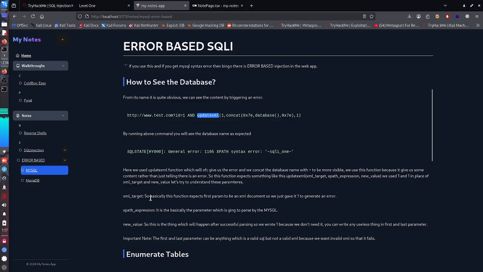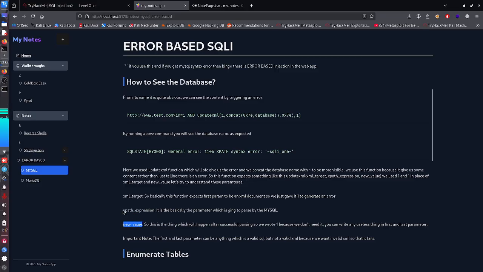Then the XPath expression parses that document so that it is okay for updating. And the new value is used for what happens after this.